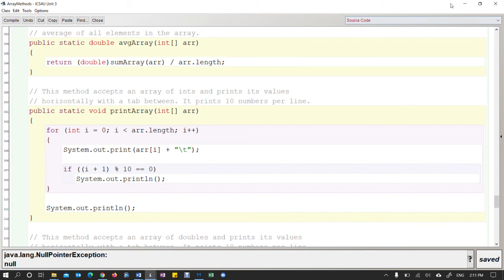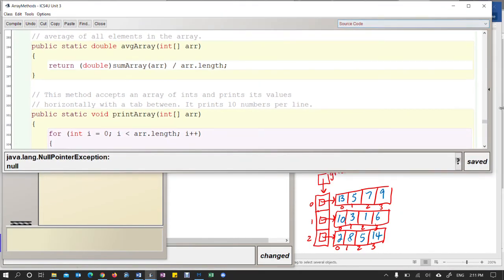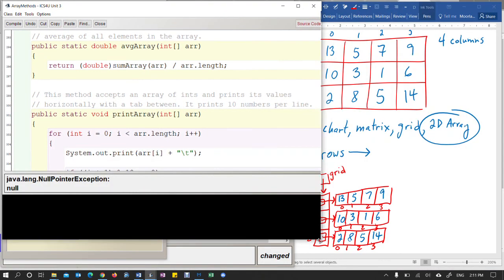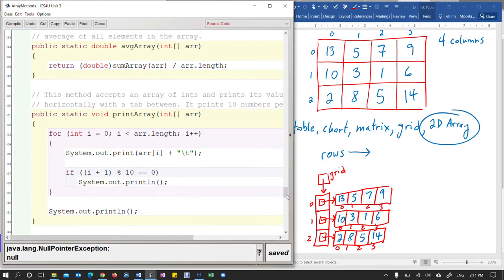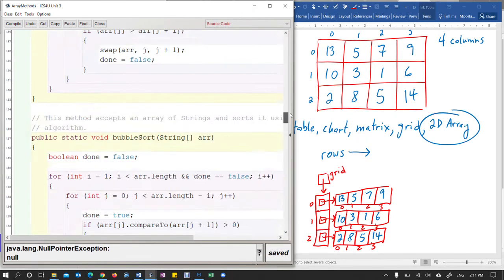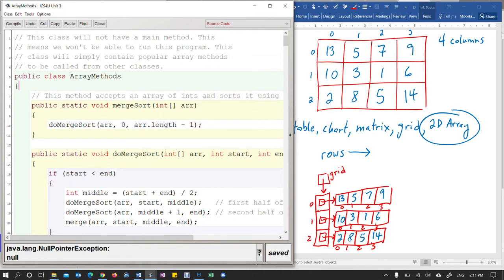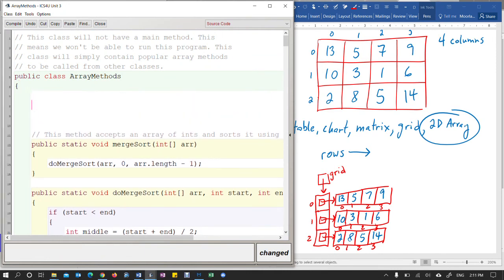Okay, and I just want to keep my table visible there. Okay, and let's go to the top, and we'll do our new method, public static void print array, but this time it's instead of taking a regular 1D array, it's just going to take in a 2D array. And once again, it's not actually taking in the array, it's just taking in the reference.